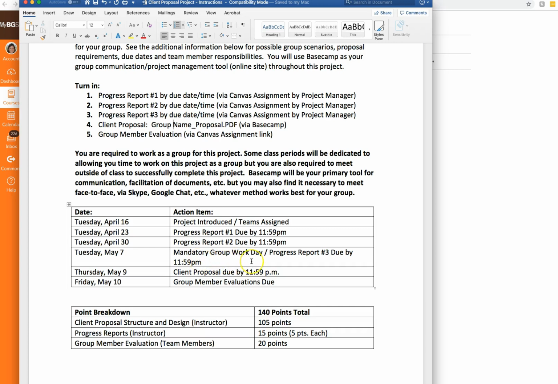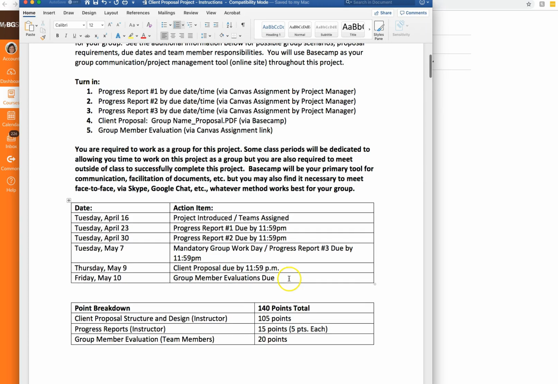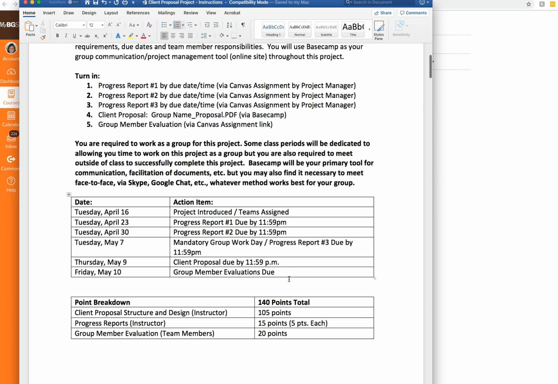This is just dedicated time for you and your group to work on this project, but note that it will likely require you to work outside of the normal class time, which I know this is an online class, so that's kind of weird, but you will definitely need to be meeting outside of class however you choose to do it, whether you do it in person or if you do FaceTime or whatever. Whatever method you choose is fine. But I will give some dedicated time, meaning no new content for the day, to let you contribute to that.